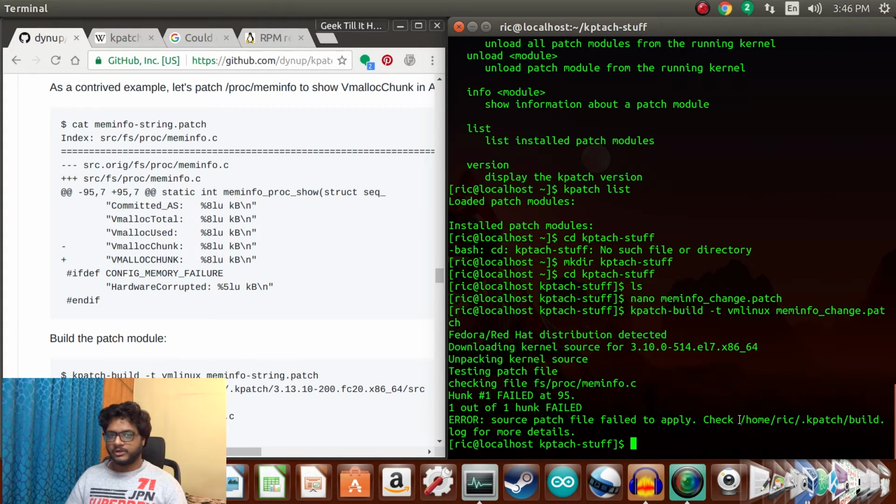Now before we do that, I want to show you what change we are going to make by applying the patch and what change is going to be reflected. Now since this is just a demo, I will not be showing you any actual patches that would change the underlying code, rather I would just show you something that is a bit more visible.